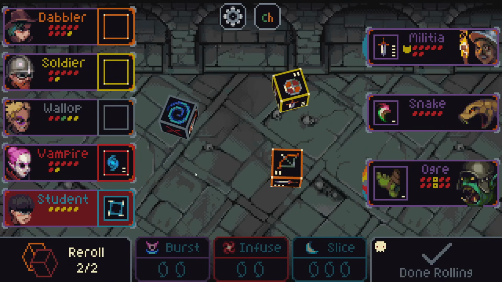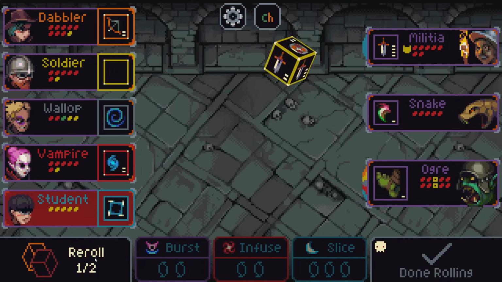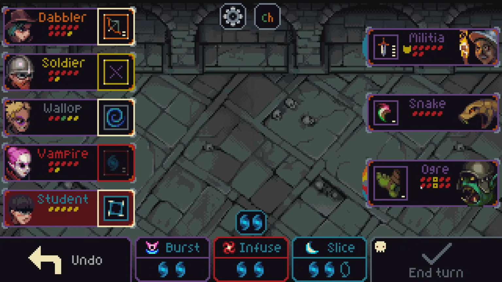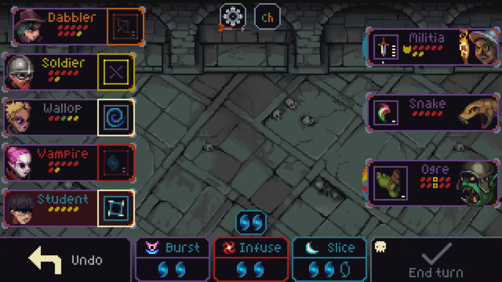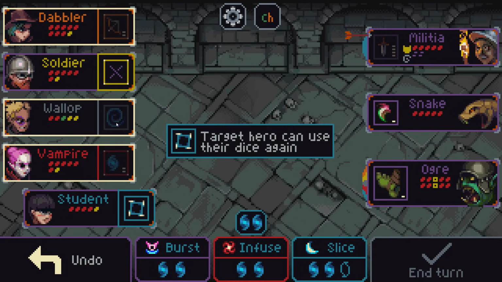Stun. I do like the idea. I think I like the idea of the stun, yeah. Range damage, soldier, give me something good. Ow! Okay, I feel like we kind of have to do that. We could even stun the snake as well. If we feel like it.